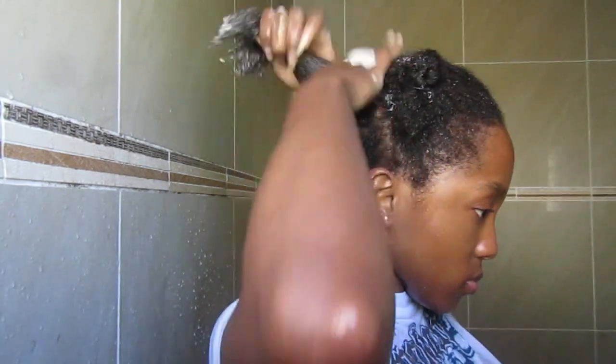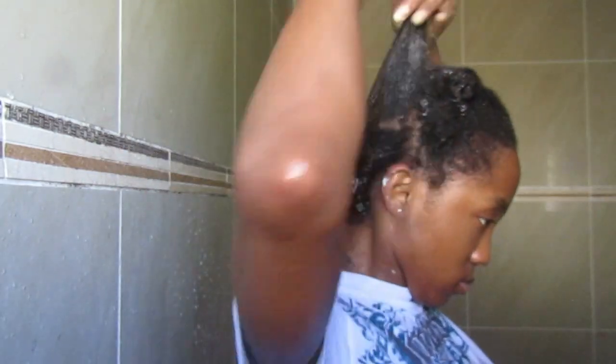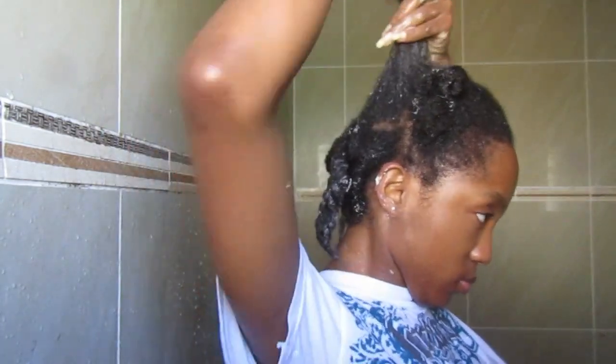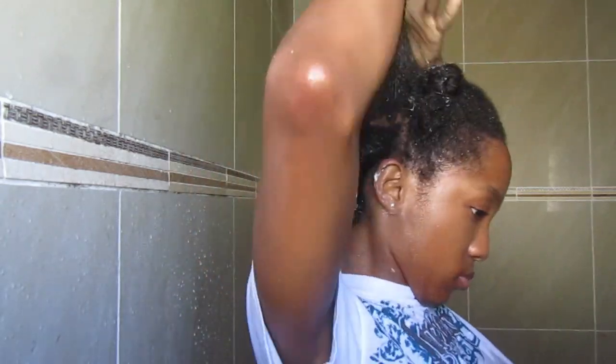You guys will see me wetting my hair in some instances. Yes, I'm doing this to make my hair wet. It gets dry really quickly. It's high porosity, so I need to apply the product when my hair is damp. That's why you guys occasionally see me dampening my hair.